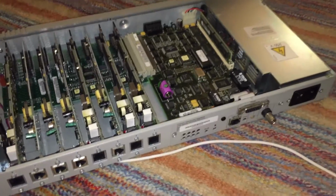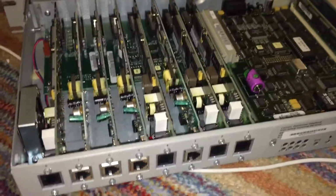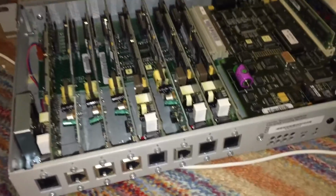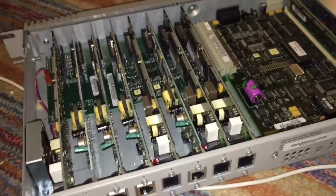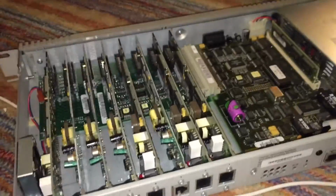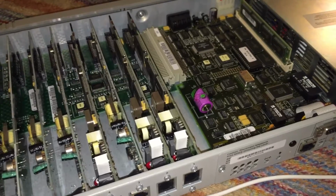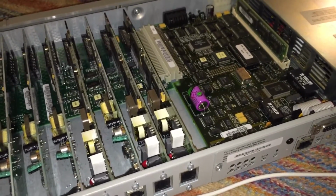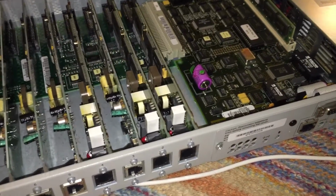So now I'm going to show you how to configure it. In order to configure one of these machines, you're going to need a computer running Windows 9X. It doesn't have to be a physical machine, it can be a virtual machine, and in fact I'm going to demonstrate the configuration process using a virtual machine. But it has to be running Windows 9X. That's Windows 95, Windows 98, or Windows Millennium Edition. Any of those operating systems will work for this configuration.